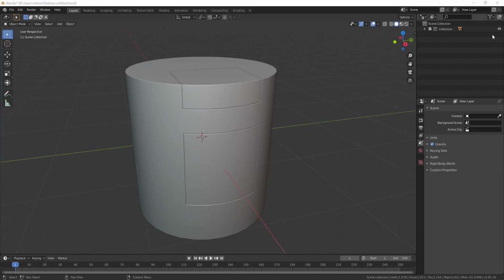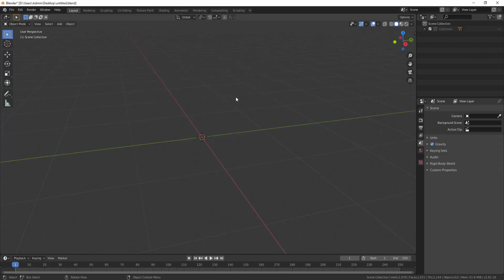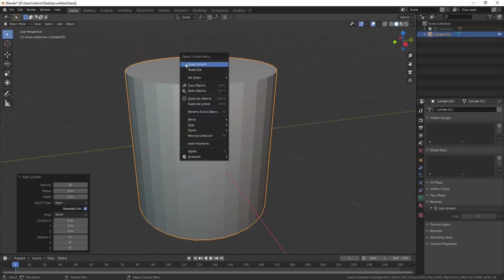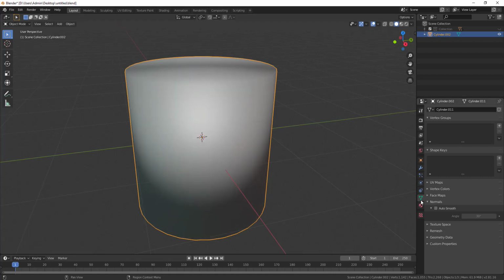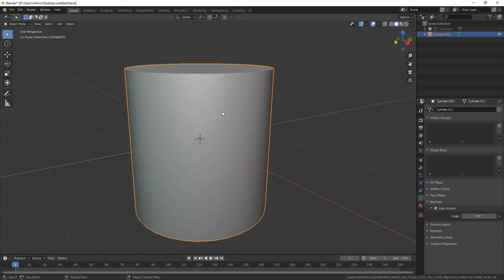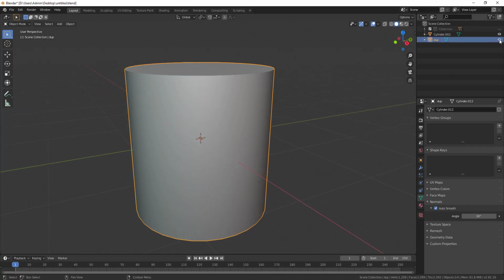So the first thing I'm going to do is turn off this collection. We'll start fresh. I'm going to start with a cylinder, so I'll press Shift A, go to cylinder. I'll add some smooth shading by right clicking, and then under the object data panel we can turn on auto smooth. Now what we want to do is duplicate this base mesh right here. So I'm going to press Shift D, right click to duplicate, and rename the duplicated object to something like DUP for duplication, and I'll turn that one off for now.